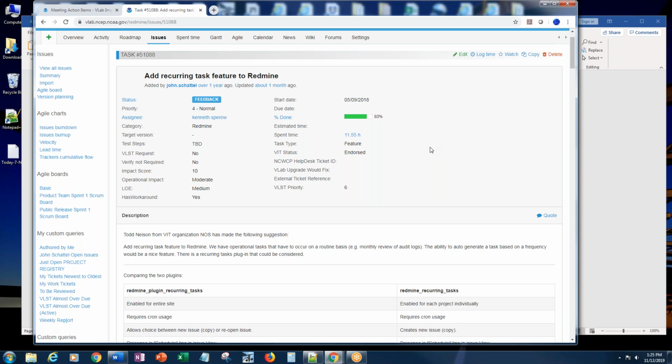So I'm going to take the action to see if we can test that out in a dev instance and see if it is a better solution for what we're trying to do. I'm hopeful, but we'll have to flesh that out. So I think we can close that action item as well.